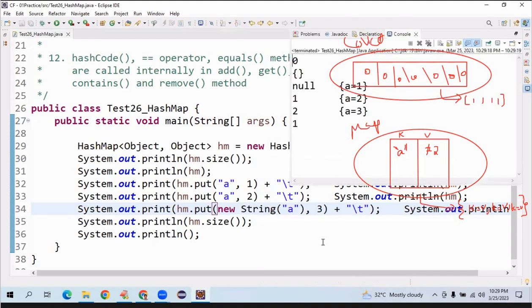Correct? Okay, A equal to 3. Come on guys, everyone understand that? What is written here? 2. Why is 2 written? Old value. Everyone understand that?